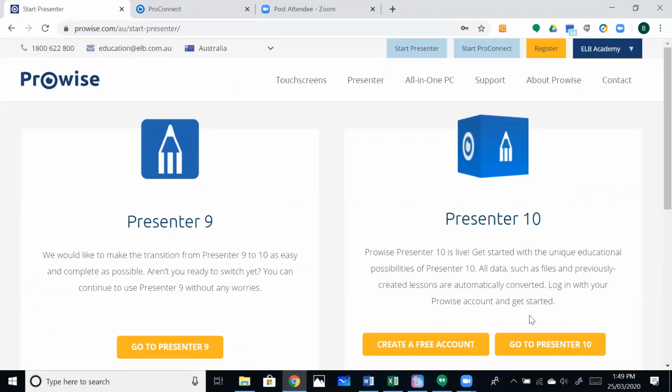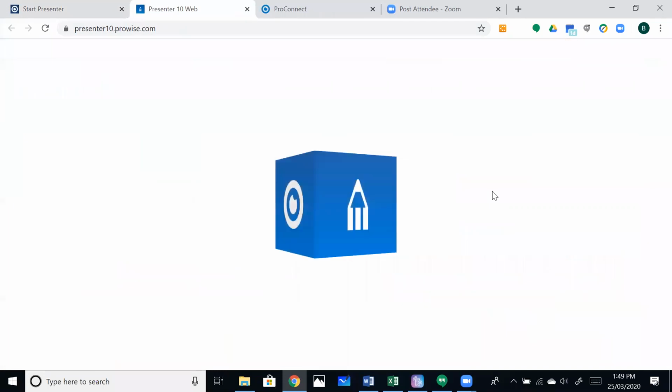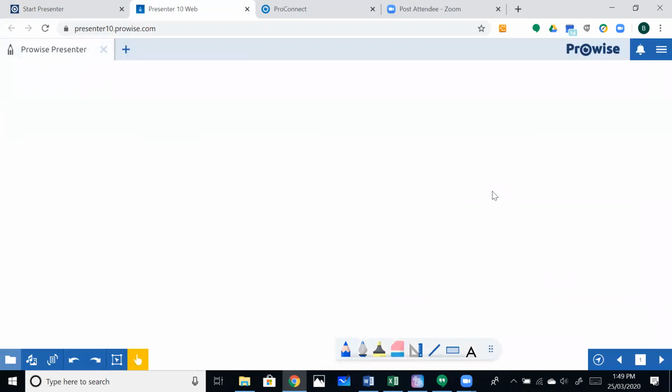So you'll need to open up Presenter. When you open up Presenter, it'll come to the home page, and I'll show you how to access the Mindmap tool so that you can push that out to the students. Now, obviously, you'd need to come up with whatever theme or learning intention that you have and enter that information. And in the Mindmap, the students will be able to contribute to your session together.